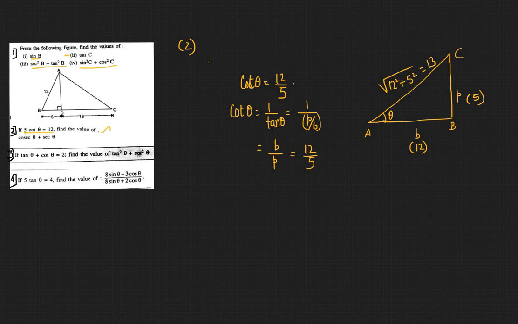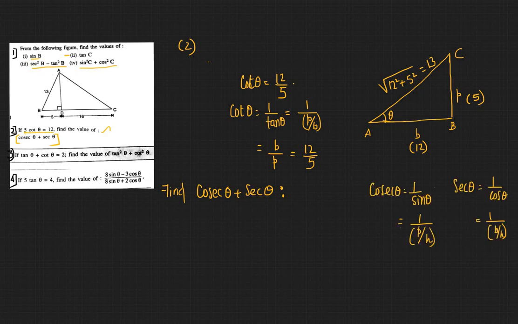Alright, so we have not solved this problem, but we have understood the problem because we have still not looked into what they are asking us to find. So they are asking us to find cosecant theta plus secant theta, right? Cosecant theta plus secant theta. So that's what we need to find. Okay, so I would urge you to pause the video here and try to find it out yourself, the value of secant theta, cosecant theta, and add it up and see what you get. So pause the video here and try.